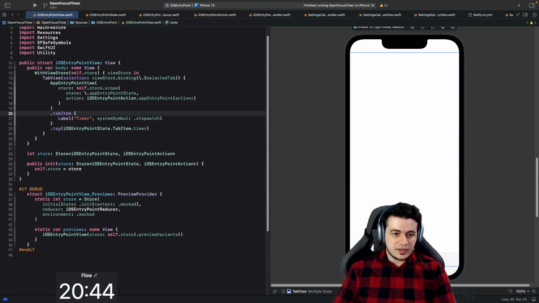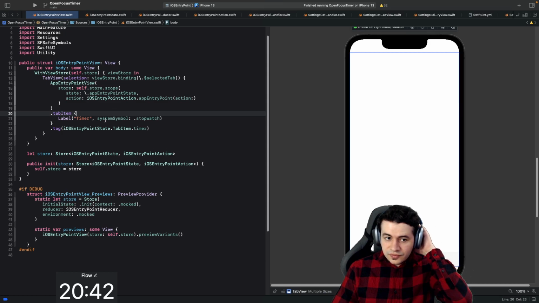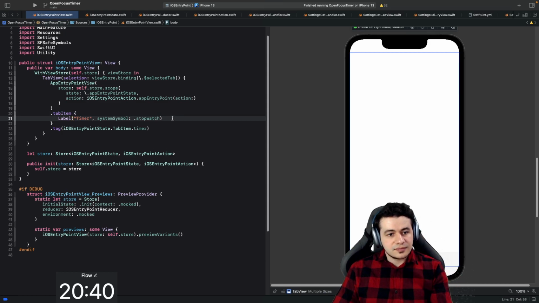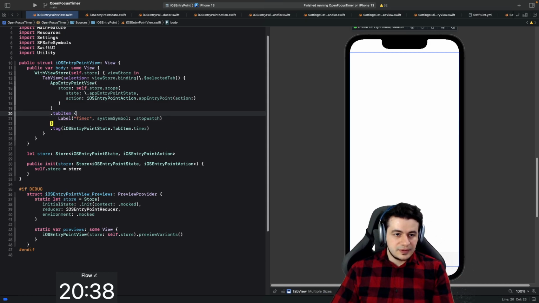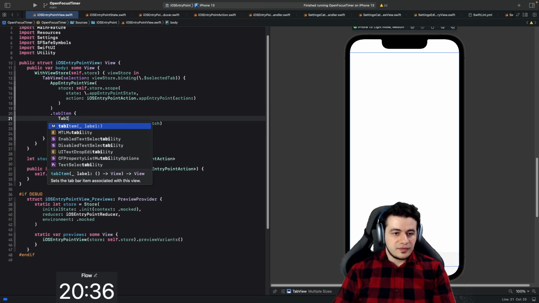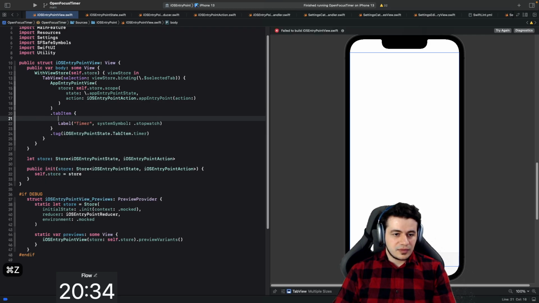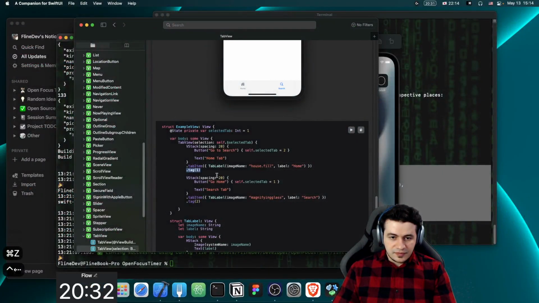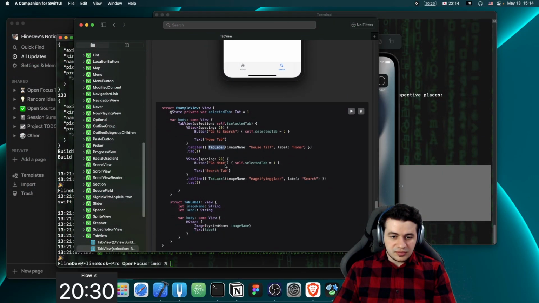But we don't see any entries here. Why not? We should see the timer entry. I don't quite get that. Is there something like tab item? Not really. They're using a tab label. What is that? Struct, that is the, okay, they're using an H stack.